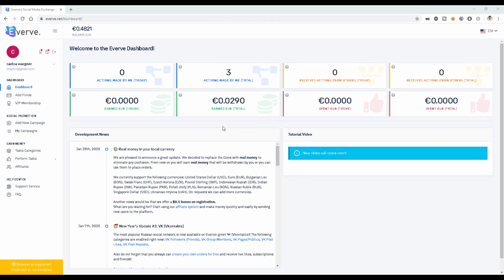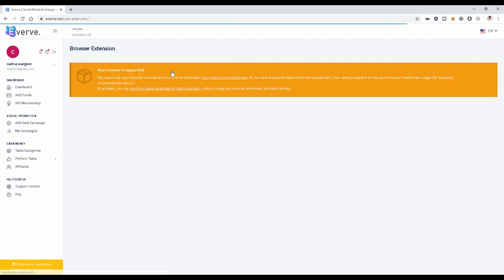So all that I've shown you before is about manual tasking, but let's say that you're using Google Chrome and you are on desktop browser just as we are here. For that, you have the option to use the Evrv extension, which will perform the task automatically, and you can leave it running for hours without you being there, and it will do all the tasks and get you the balance without having to tap anywhere. You just press start on the extension and it will do the work for you.